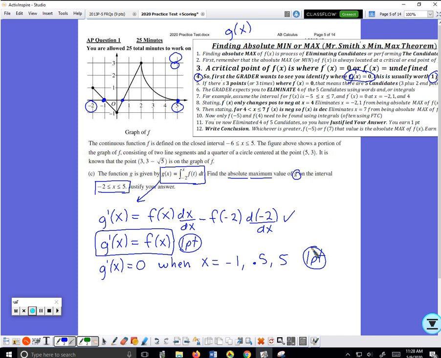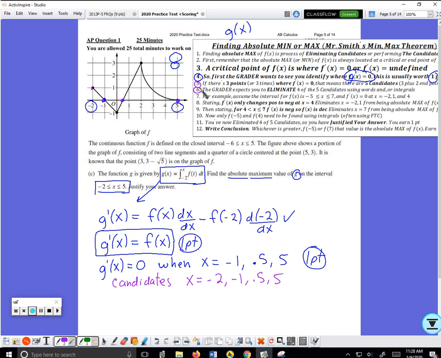The justification is what often takes the most time, so if you want to skip that and move on now, it's not a bad choice. Just leave a quarter of a page of space. Okay, but finishing, we now have 1, 2, this is an endpoint, so it counts twice. We have 4 candidates. So the candidates are x equal -2, that's an endpoint, x equal -1, x equal 0.5, and x equal 5. In this example, it said there were 5 candidates, we have 4.